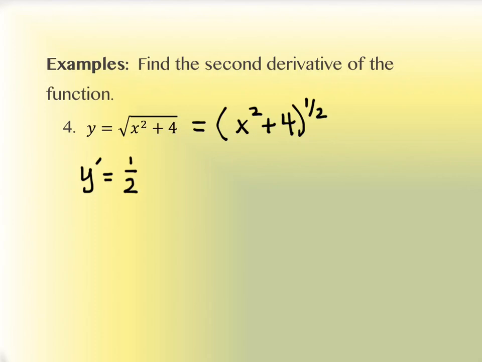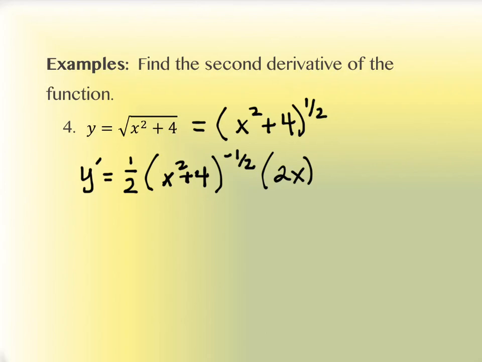Going to have a 1/2, good. And then I've got that set of parentheses. What's my new exponent going to be? Negative 1/2, fabulous. What's going to go inside? All right, x squared plus 4. Am I done? No, I need also what? Yeah, I need the derivative of the inside. What's the derivative of the inside on this one? 2x. Excellent.